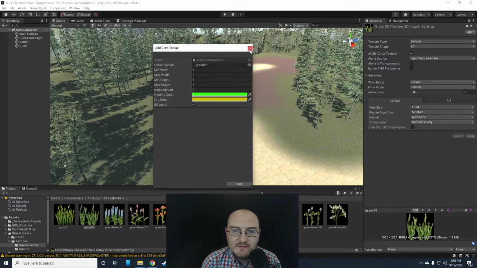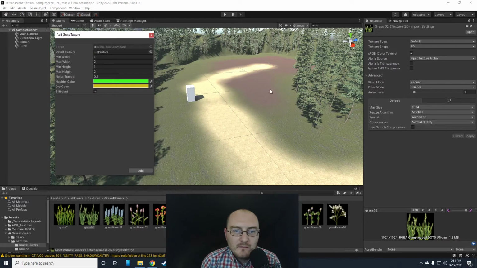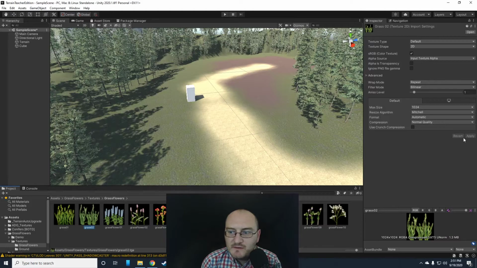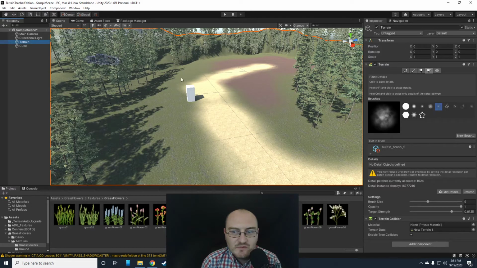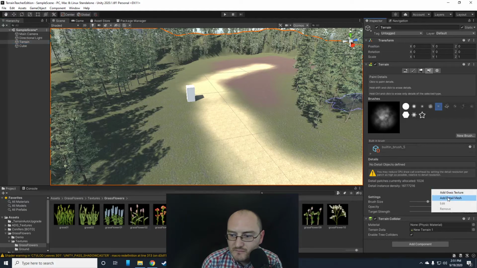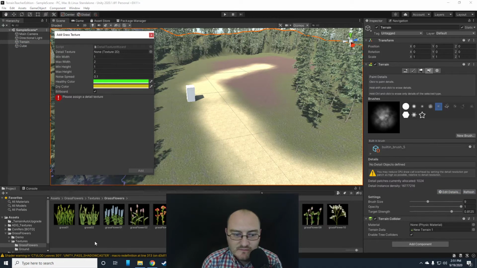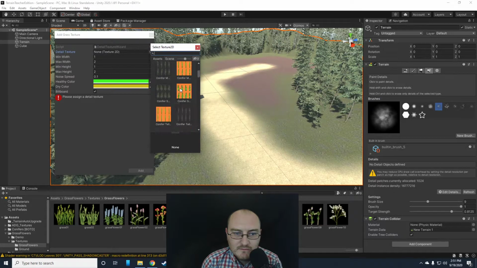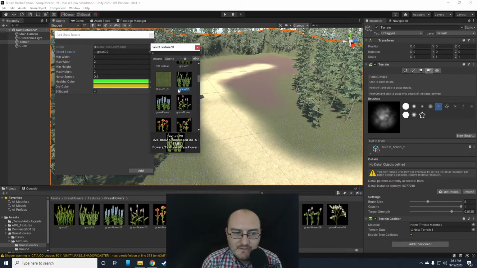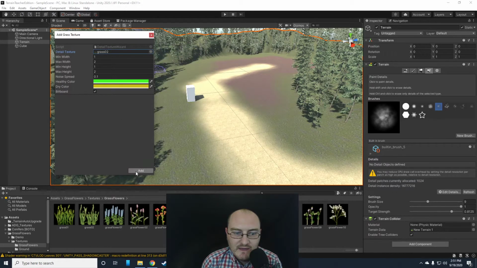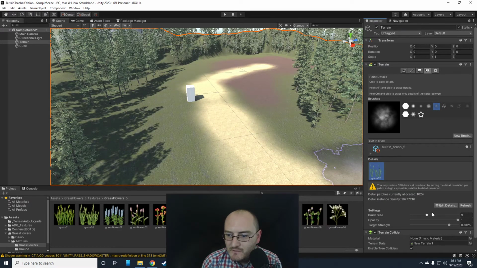I'm going to drop that in and just start painting. Let's go back. Add grass texture. We'll grab that one, and add. I forgot to add it.